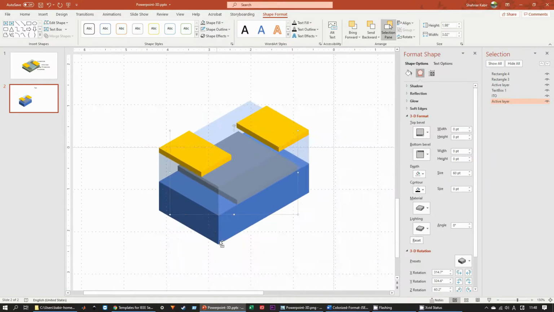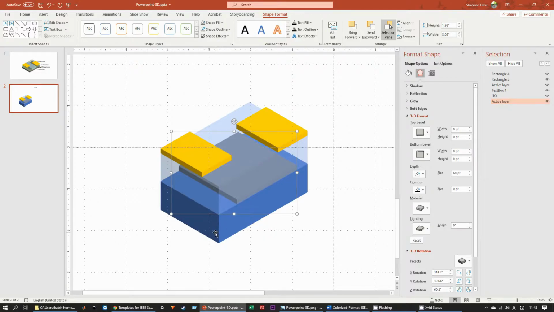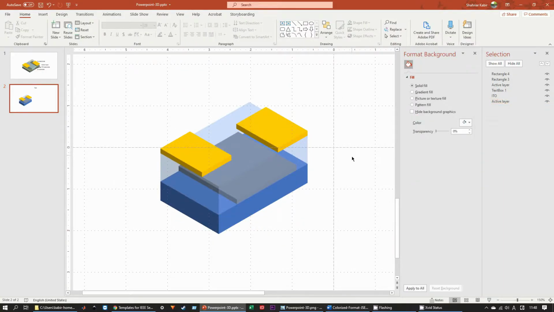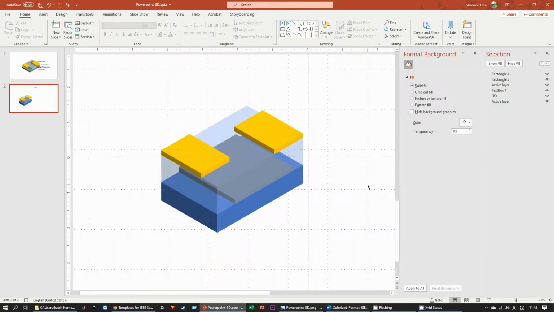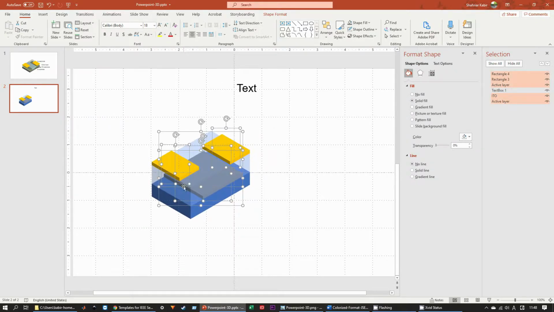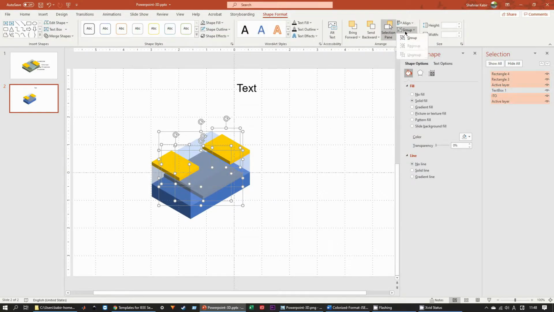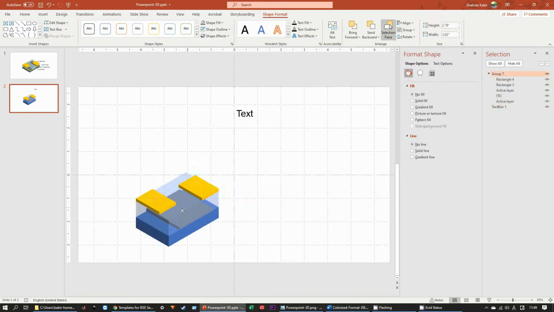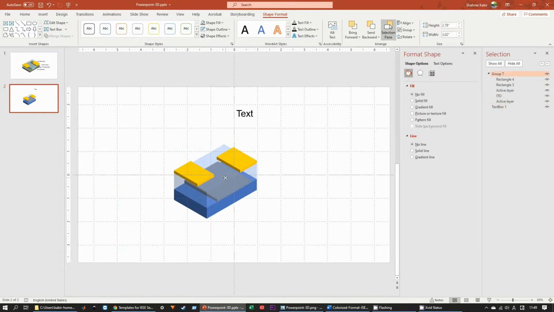All right. For me, this silicon substrate looks just too thick. I want to change it to maybe 40 points. That looks fine. All right. So I am happy with the image. So I would like to group all of these elements together so they don't move around unintentionally. I can do that by going into shape format, group, and then selecting the group option over here. So now they will move together like a single block of elements.